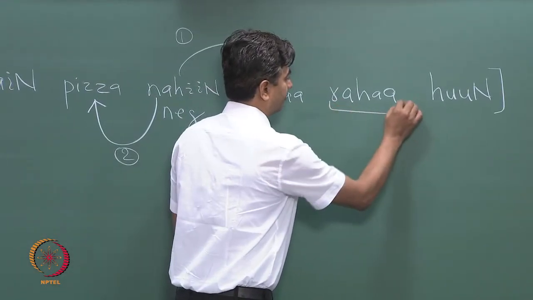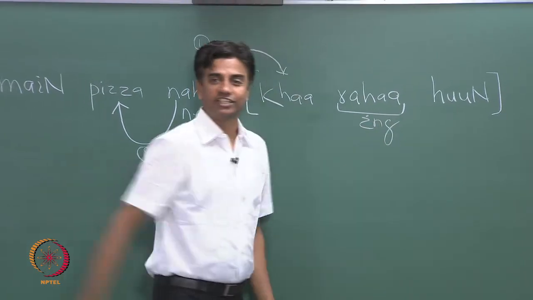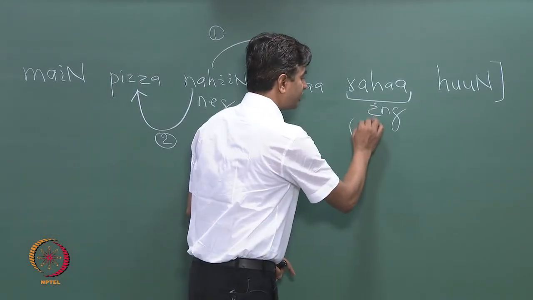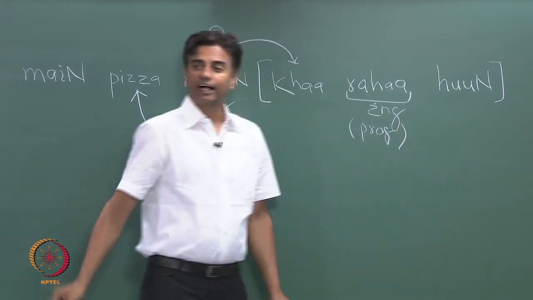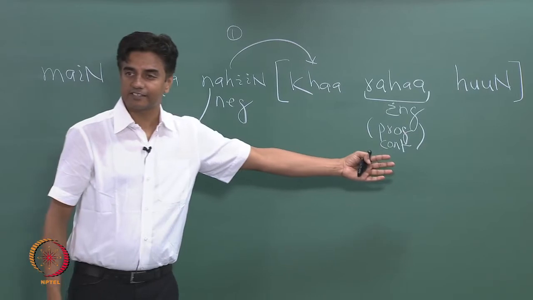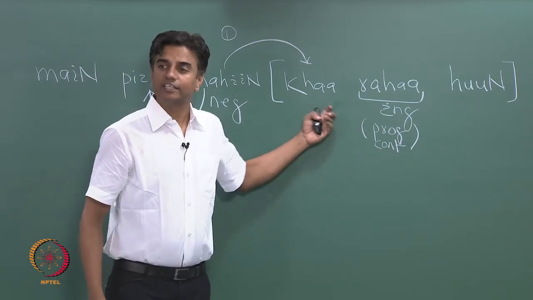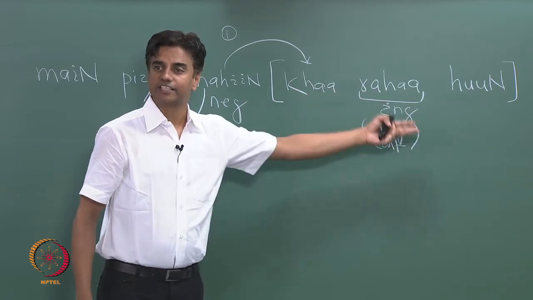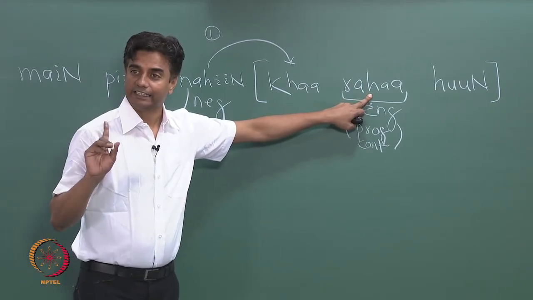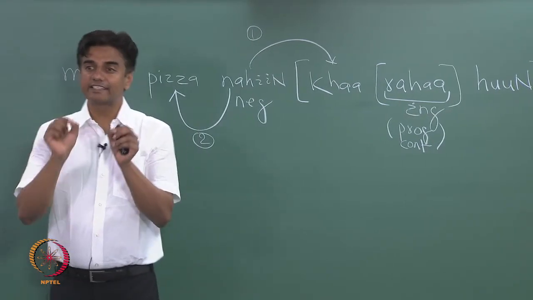Look at this. In a language like Hindi, this part of the verb is the only marker of aspect which roughly translates as ing, right? Eating. Agree? Roughly translates as ing, which is also called progressive aspect marker or continuous aspect marker. These are the terms for this. It means that something is in progress, that is the process of eating is in continuity. All right? This is the only aspect marker in Hindi which comes as a full word. Do you understand what I mean by full word? That is, as a lexical unit.